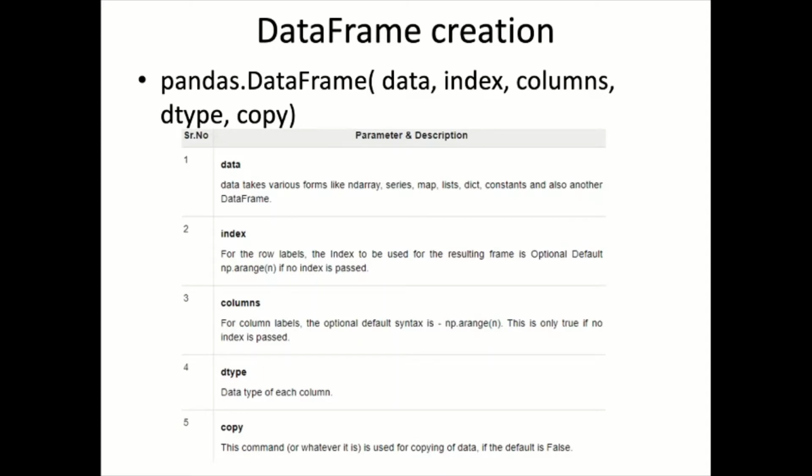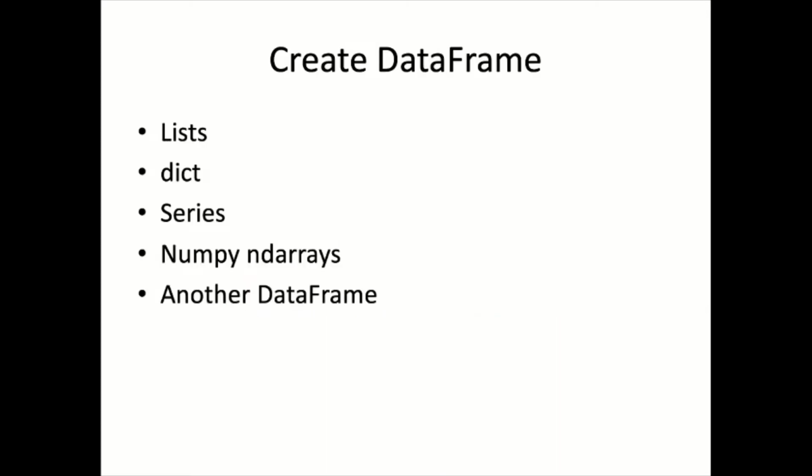Okay, so how to create a data frame? We can create a data frame from a list, or from a dictionary. We can create from series, or from NumPy n-dimensional arrays, or we can create a data frame from another data frame. These are the various methods from which we can create a data frame. We will see each one with examples.